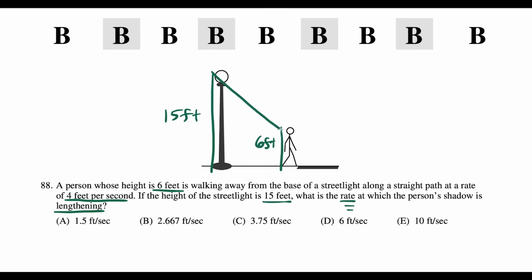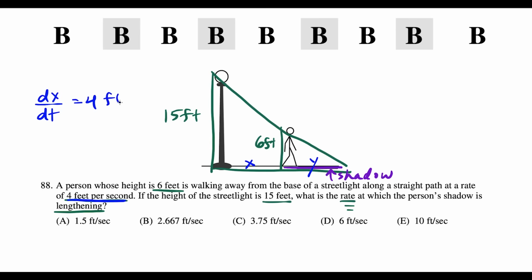And now when the light shines down and hits this person, it's going to cast a shadow in front of them. So notice here the shadow is this part here. So this would represent the shadow. So we're going to need 2 variables here. We're going to call this space here x, and this one we're going to call y. So notice when they tell you the person is walking at a rate of 4 feet per second, that corresponds to x, because y is the shadow. So they're telling us here that dx over dt is equal to 4 feet per second. So what we're actually looking for is what is dy dt. Okay, so we're looking for the rate of change of this.